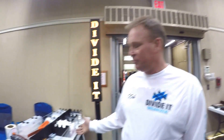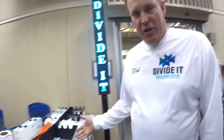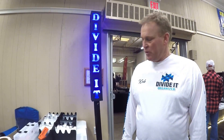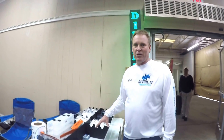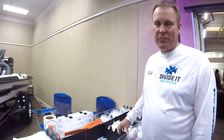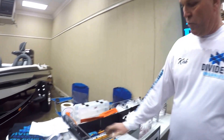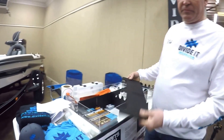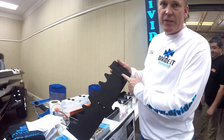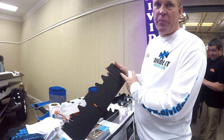I'm Kirk Mulliken with Divided Organizers. I want to let you have a look at our organizers today. We're offering a Universal for several different boats — it's actually the one we use to start our customs. We take the Universal, which is made a little large, and trim it down to fit the contours and radiuses of the later model boats. We're adding them as we can. We use a hard plastic, and on our Universal you can see we put the lines in there to make it easier to trim them down to fit your application.